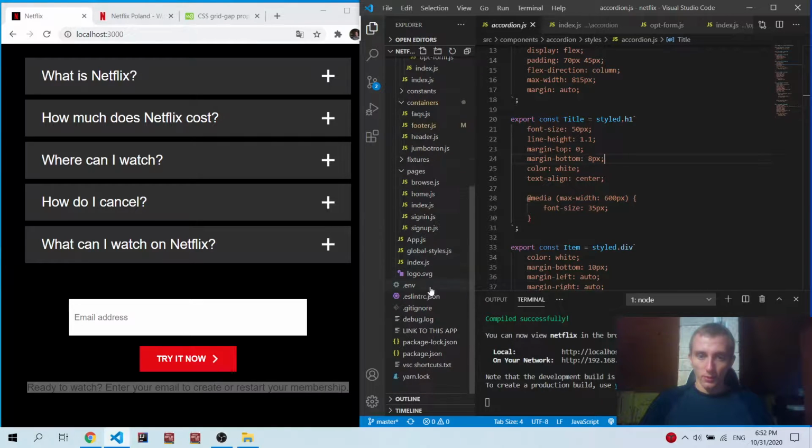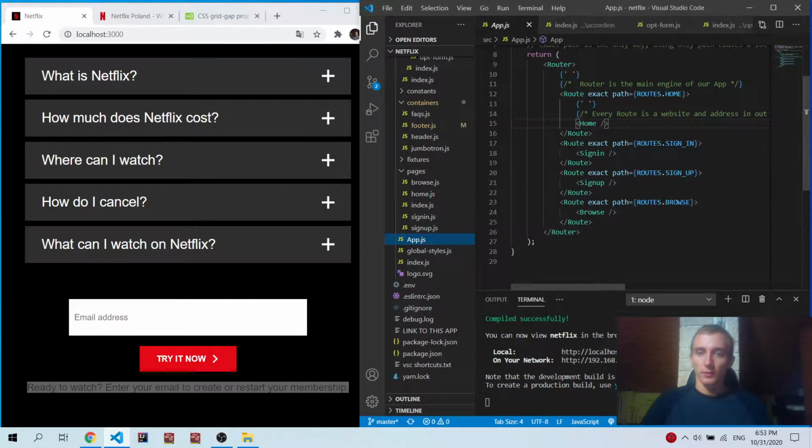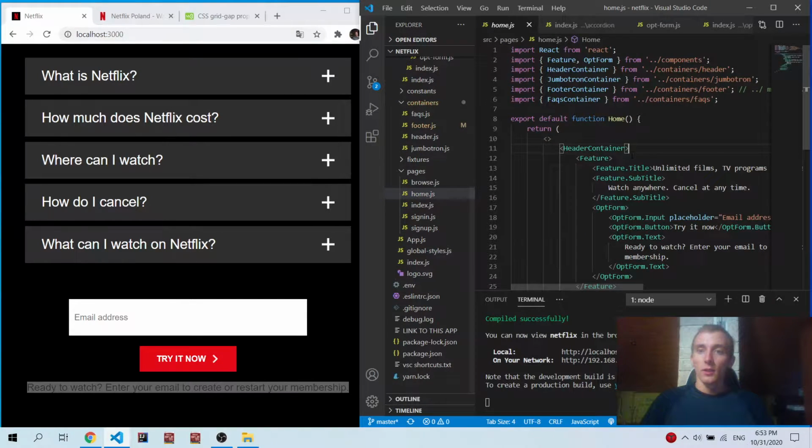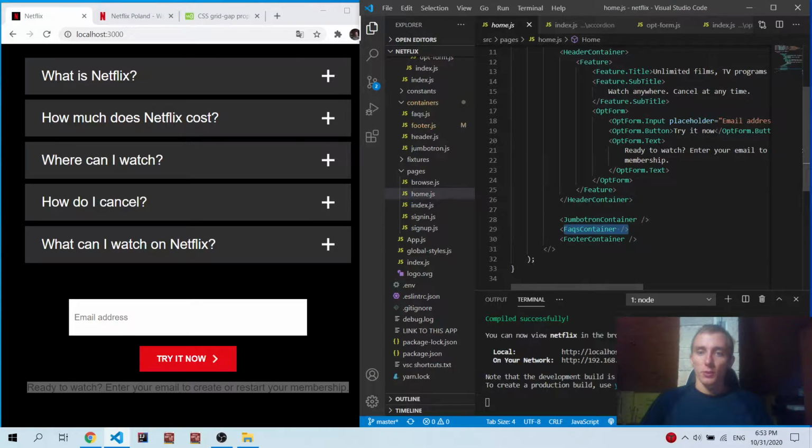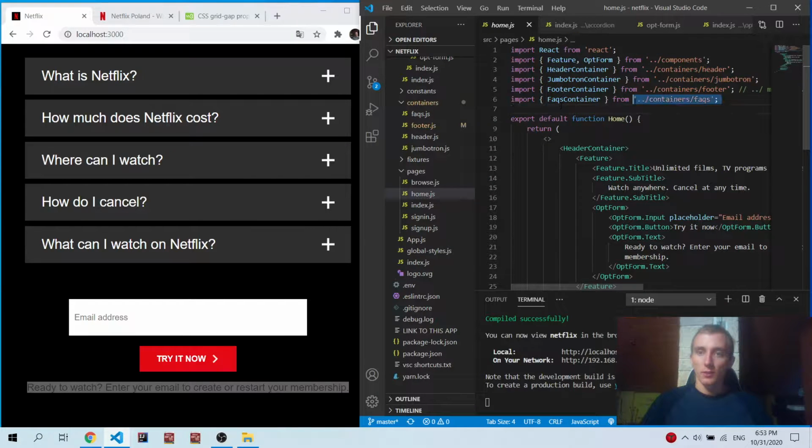So first, in our app, there is a route to home, right? And in the page's home, we actually have a FAQs container. FAQs container is imported, named import from containers FAQs.